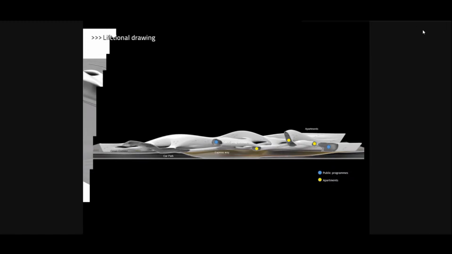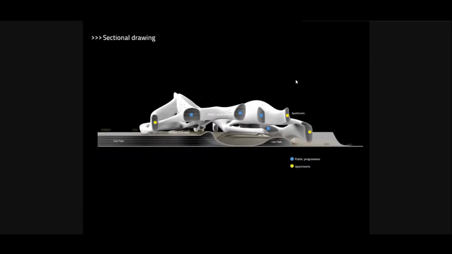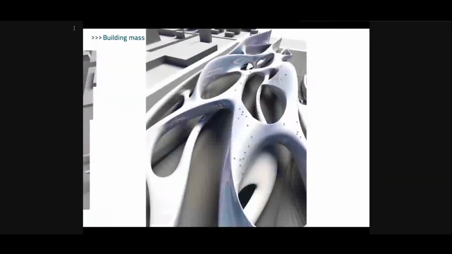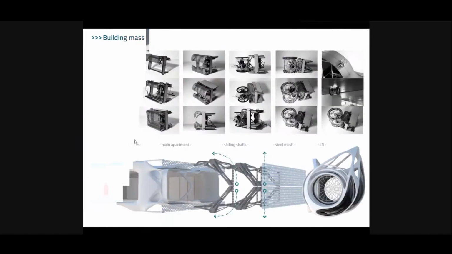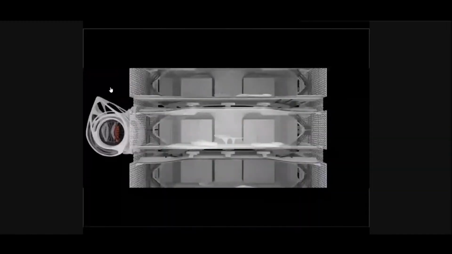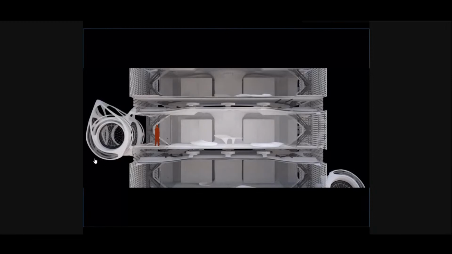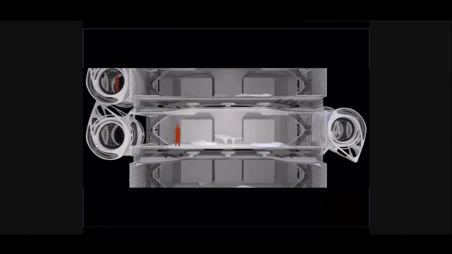So this is a section of a 3D printed model of the final design. And we have also tested the facade system prototype. The challenge for us was to create a facade opening and closing system, which is the access between the lift and the apartment. So the lift also allows to create an additional space for the apartment based on the user demand, addressing the building life cycle through the urban lifestyle.